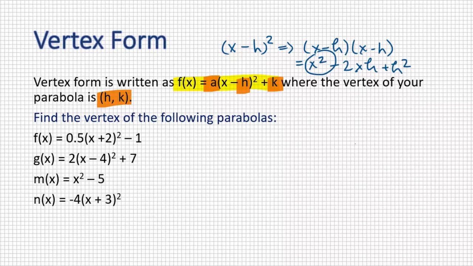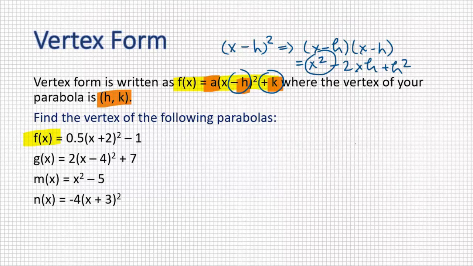So while it's easy to find the vertex of a parabola if it's written in vertex form, it takes a little bit of practice to make sure we get it right. One thing I noticed right away is that while I have a positive value for k, the equation has a negative value for h. The vertex is given as positive h, positive k. So let's try this out.